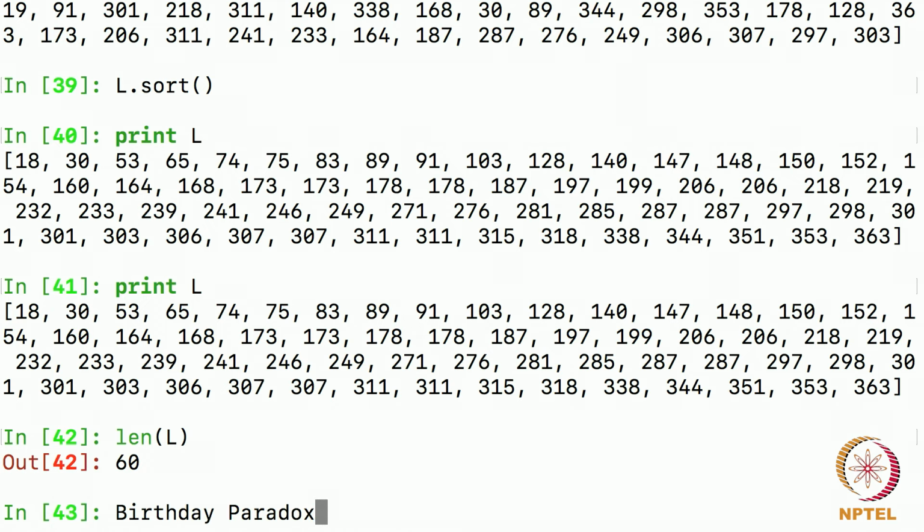This is not a command, by the way, in Python. I am just writing it to illustrate it. For a birthday paradox, you can just Google for more information. A very interesting fact: if you pick some 40 to 60 people, for 40 it is rare, for 60 you will definitely observe two people with the same birthday. We just wrote a code and observed it right now, live. Okay, that is with lists.